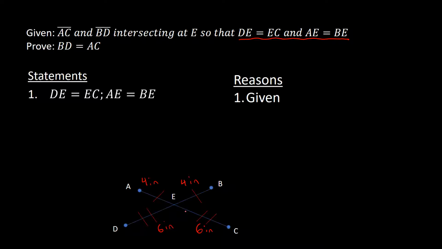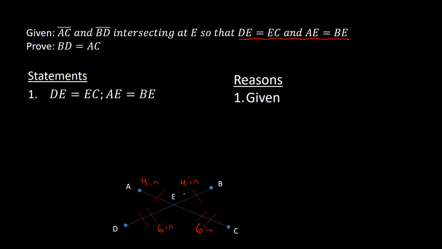So in our minds that makes sense, but we need to know how to lay that out step by step. How can we prove that that is true? So right now, we only know that the parts of the segments are equal. But we need to get to the point where we have the entire segment DB and the entire segment AC equal to each other. Well, how can I do that? Well, if I add together the smaller portions, they would equal the bigger portion. So for example, if I were to add DE plus EB together, and then add AE and EC together, those would be equal measures, right?